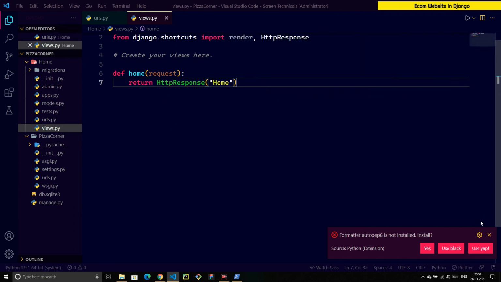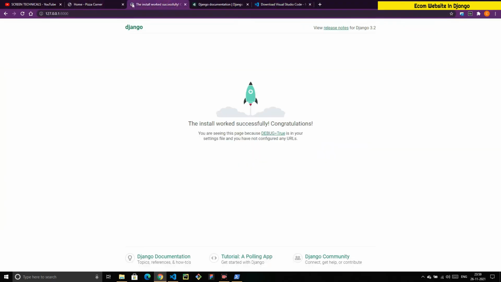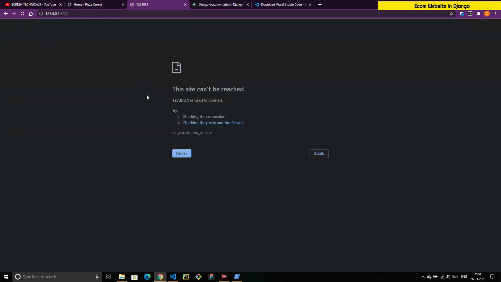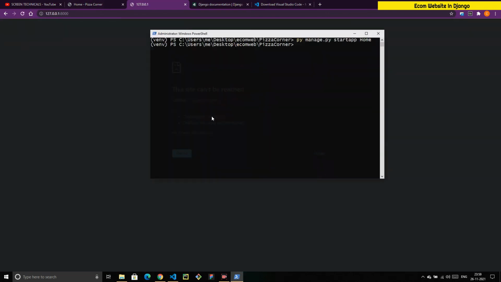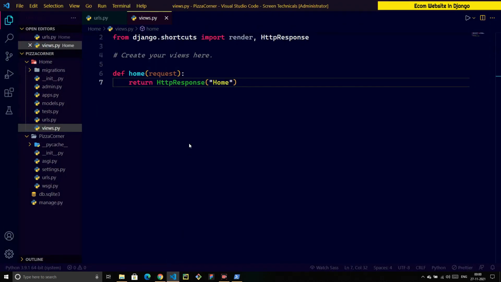Now after doing this much, if I go to my browser right now and refresh this page, let's see, just open up the terminal. Okay, our server is not running, so let's start our server, python manage.py runserver, refresh the page, and you can see at this point this home. I hope you can see this. So finally our Django project has been created.